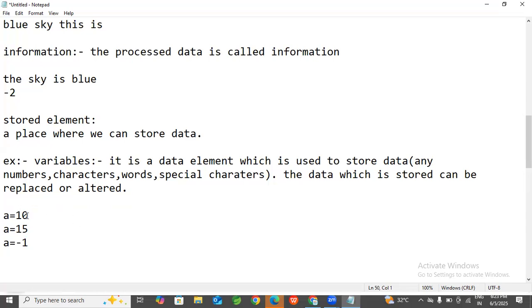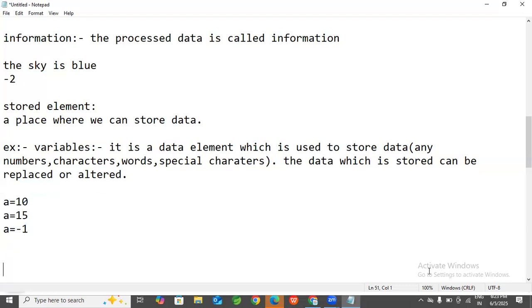Initially for a variable I have given the value 10. Next I am giving 15. When you give the 15, automatically 10 will be erased. The new value will be considered. In the third case I'm giving the a value as -1. Then 10 and 15 will be erased and the new value will be considered. So this is the concept we can call a variable.